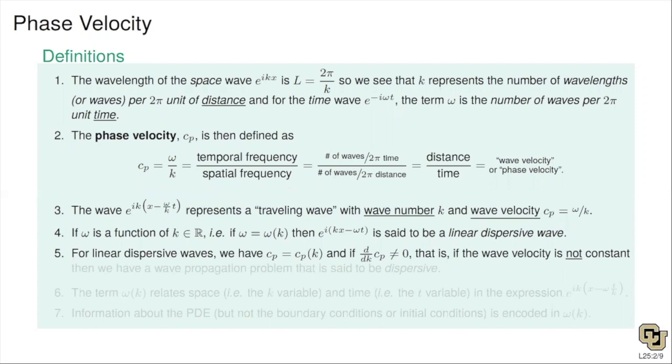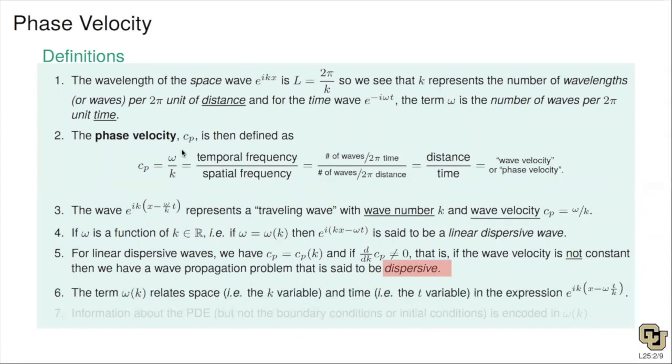If the phase velocity is not constant with respect to the frequency, think about that: the velocity is affected by the wave frequency. So maybe a wave with a really big wavelength is slower, and a wave with a really short wavelength might be faster, or vice versa, I don't know. But the phase velocity is affected by the frequency. Then we say we have a wave propagation problem that's said to be dispersive. Think about what the word dispersive means, to disperse, right? So here, the wave number is driving the phase velocity. So the wave number is causing the wave to move, and in that sense, it's dispersive.